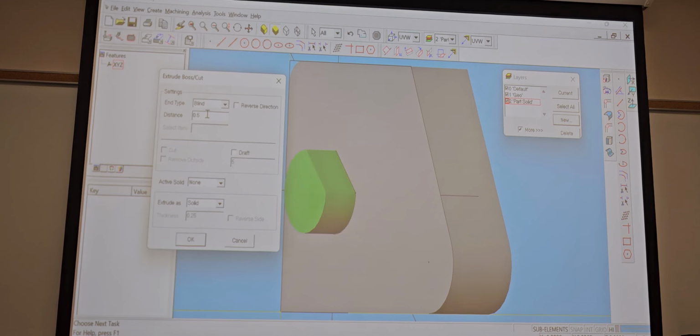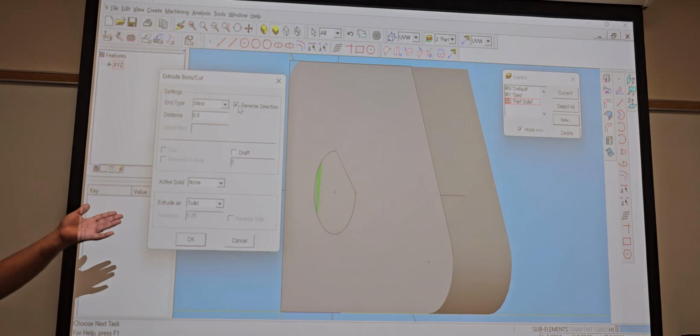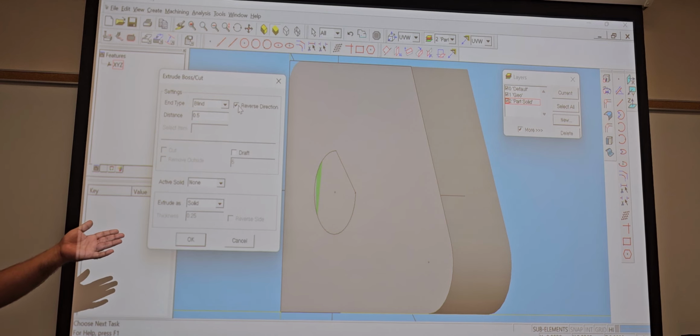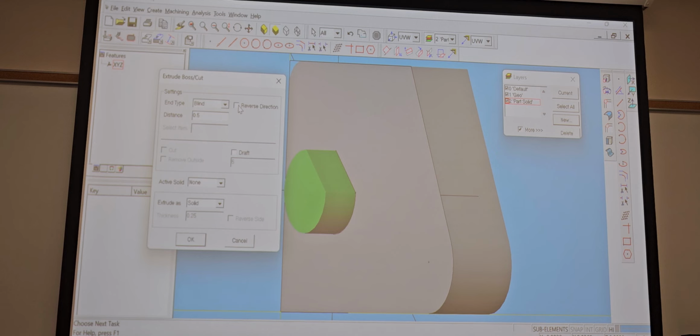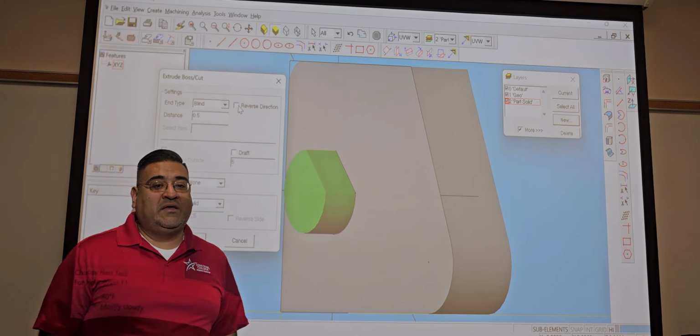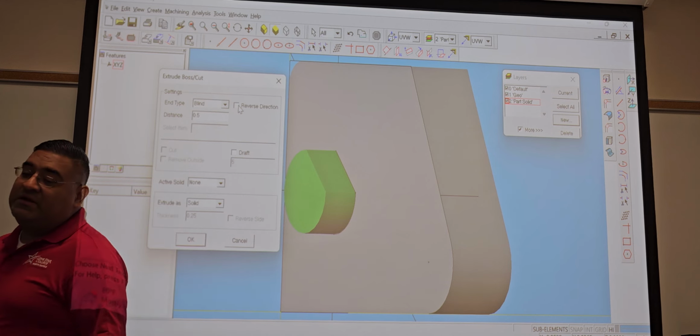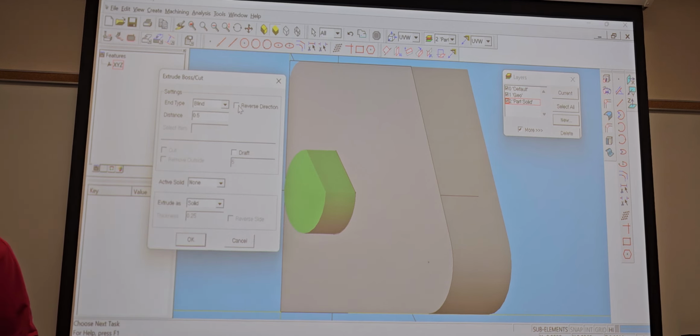You know what I mean. Point half one. If I click this reverse, that takes it in, right? But what's the point of doing that? Because it's already a solid, correct? So it needs to come out, right? Now, here's the other important thing, guys. Make sure you pay attention to this. Stop clicking, because it's not doing it, and stop clicking.